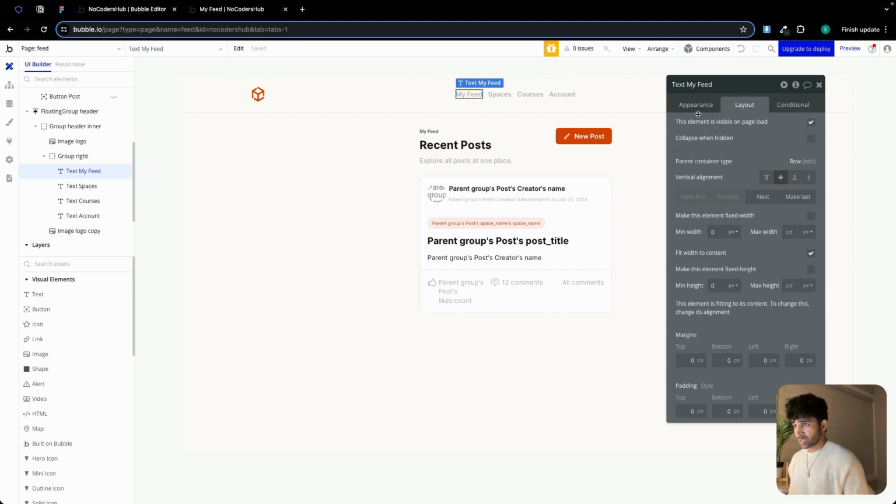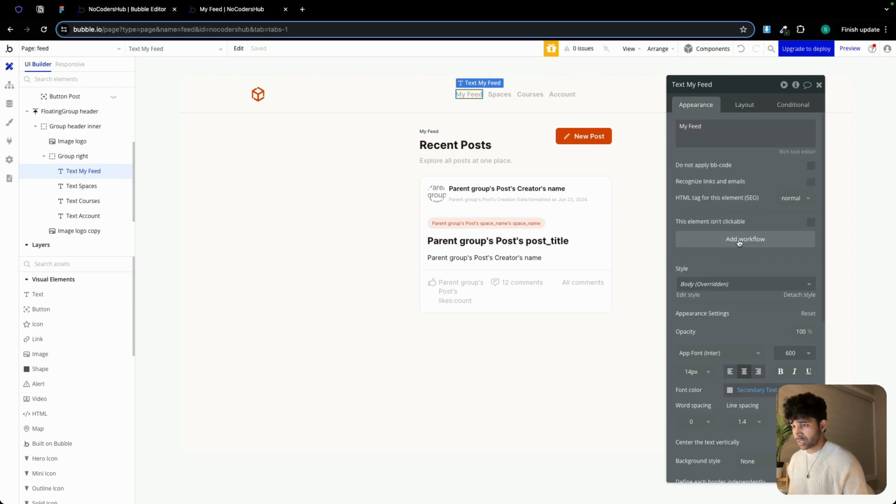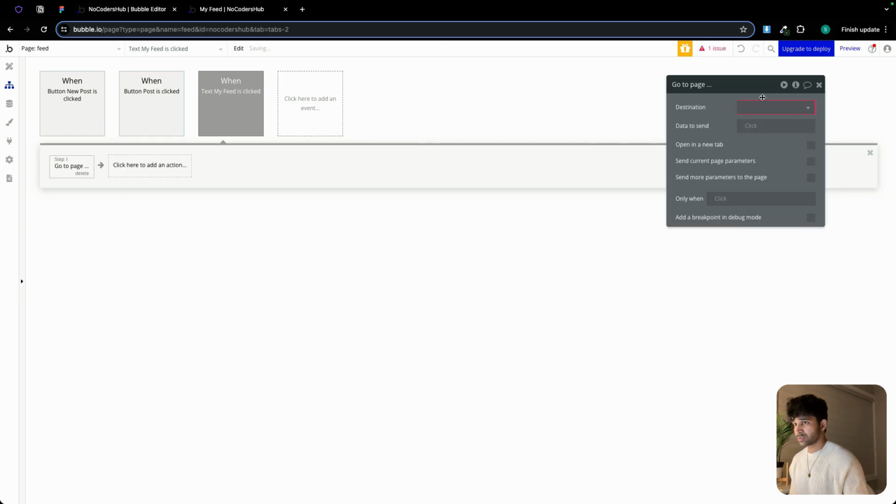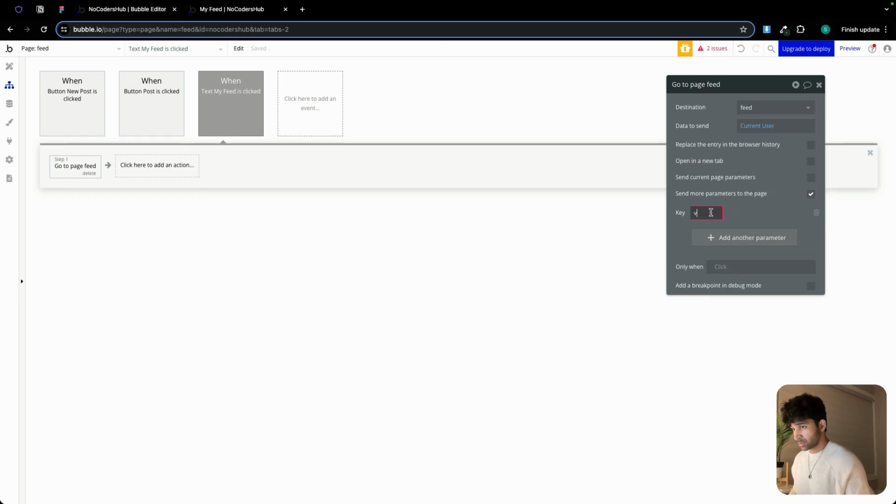So when user clicks on my feed, we are gonna add a workflow wherein we're gonna navigate the user to feed. It's going to be current user, and we're gonna add a parameter which is v is equal to mf, that is my feed.